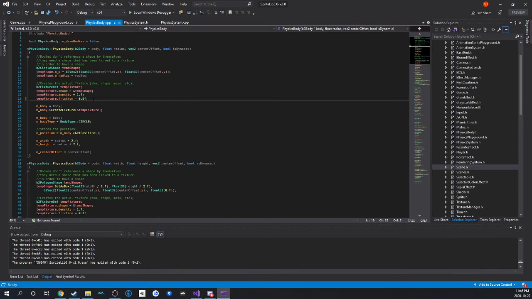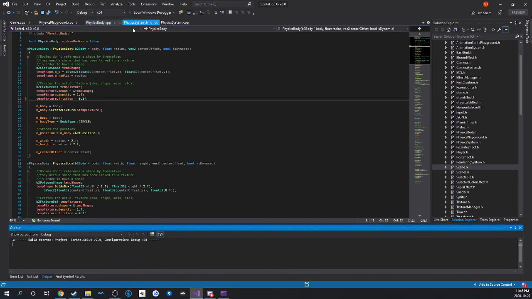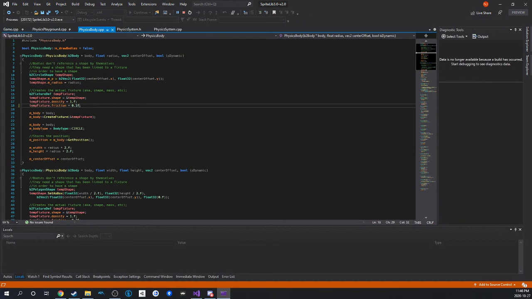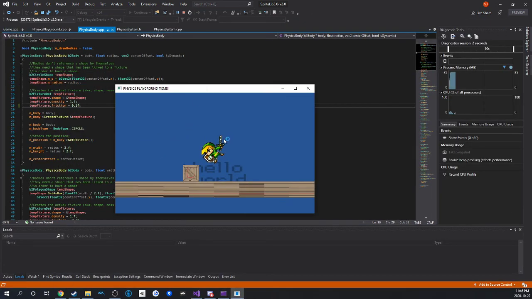Clearly, higher friction means further movement. My bad. Don't question me.